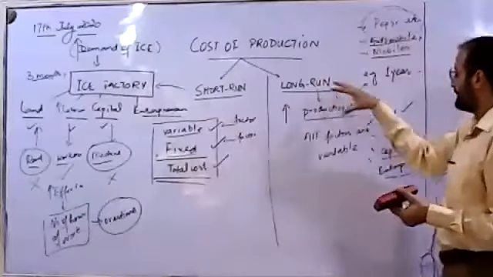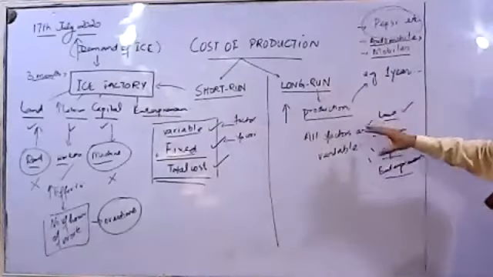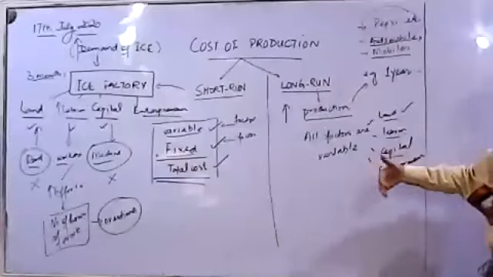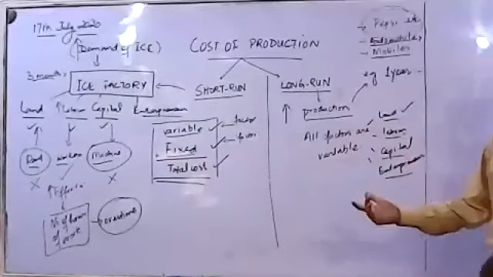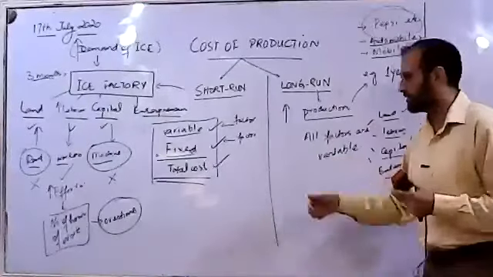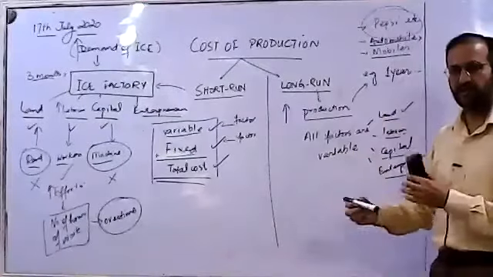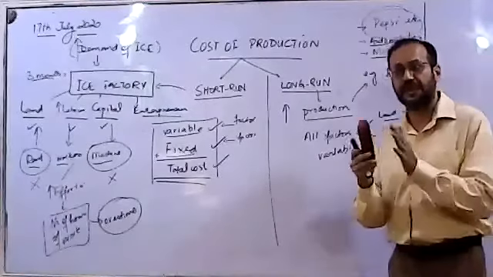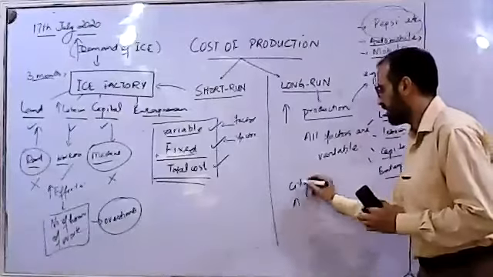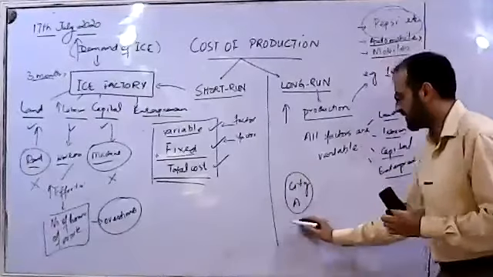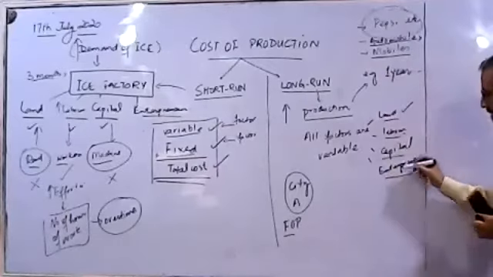So in this diagram, the long run is going to be throughout the year, and we have all the factors increasing with the increase in output. The more output you increase, the more all the factors are varying. For example, if you were producing in city A, you had all these factors of production, FOPs: land, labor, capital, entrepreneur.